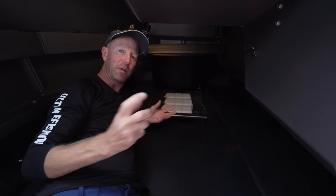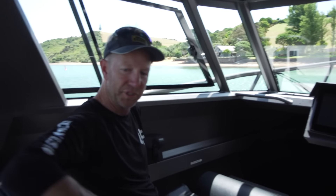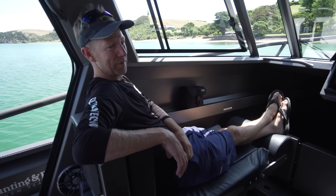Another reason I've got such good storage under here is I don't have a black water holding tank and a toilet. When you've got a toilet on a boat, you've got to have all the tanks to contain everything that goes down it so it can be pumped out when further out at sea. And let's face it — you're in the cabin of a trailer boat. Who wants to be in here when your mate's taking a dump?